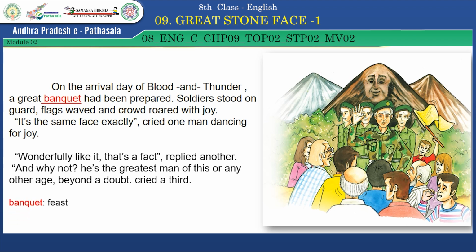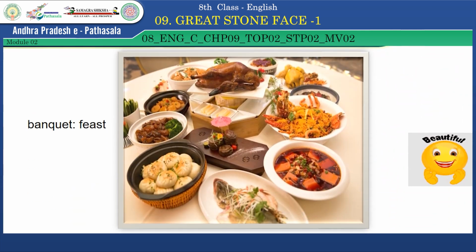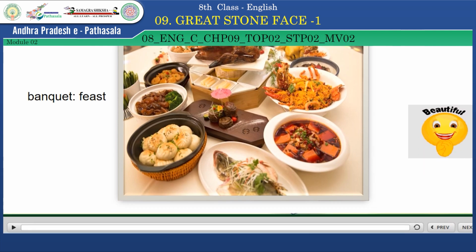Now, dear children, observe the underlined word banquet, which means feast. So, the people of the valley welcomed the famous commander Blood and Thunder. As it was being said, at last the likeness of the great stone face had actually appeared. Now, dear children, let us see how our Ernest felt about it.